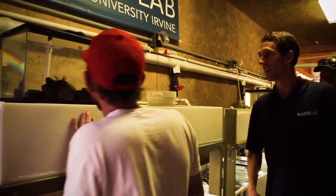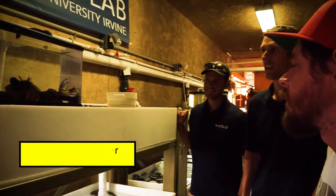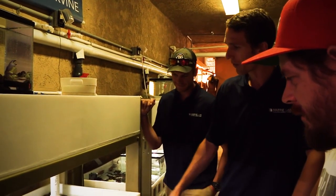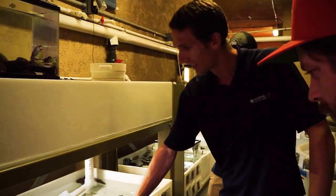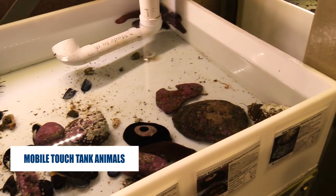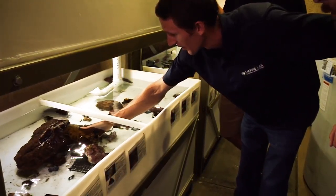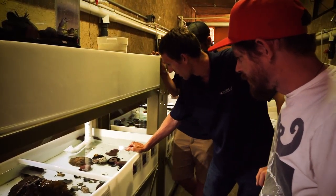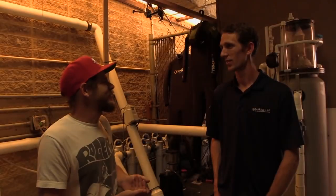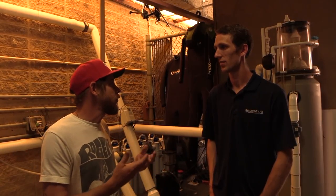What do we got here? Dungeness, it looks like? Yeah, it's a little rock crab. Noah is the marine lab manager — he goes down with our collecting permit and sets out some crab nets every once in a while. And then we have a variety of other invertebrates down on this rack. These are often the animals that we take out to the mobile touch tanks for our outreach events at schools. So we've got our award-winning sea cucumbers. These are basically our cleanup crew. We have purple urchins, red urchins, giant keyhole limpets, wavy turban snails.